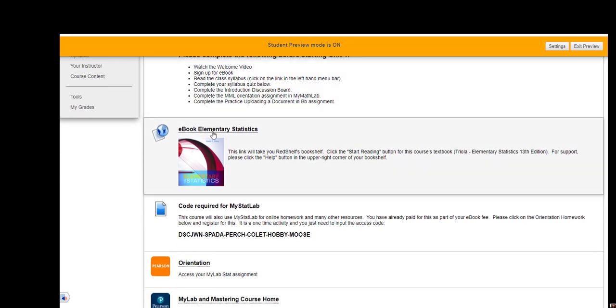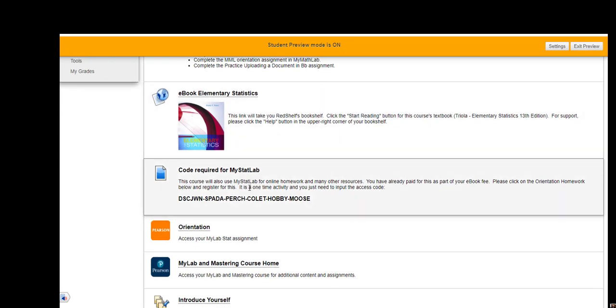So this is where you're going to get your ebook for statistics, and when you use this RedShelf bookshelf, you can access that book offline. So if you have a metered internet connection at home, you can use this RedShelf textbook even offline. When you go into my stat lab, this is the course code or the access code you need to go to.